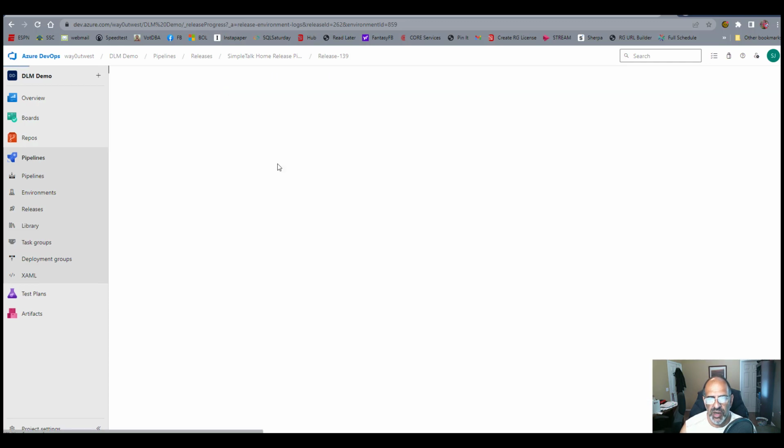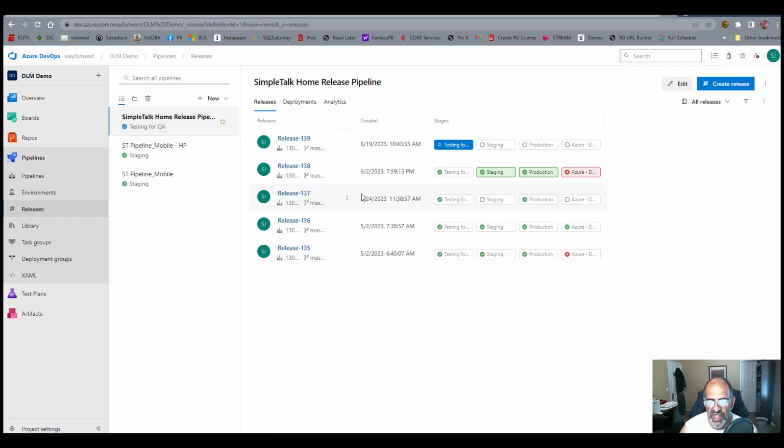So if we were to look here at my release pipeline, you can see that across time, I've had these deployments work. This one failed and I reran it. And of course, nothing deployed here, but this one worked because the serverless database was still alive. Here I only deployed to 2 places. Here I've actually deployed to 3. And now we're in the process of deploying here to our next one.